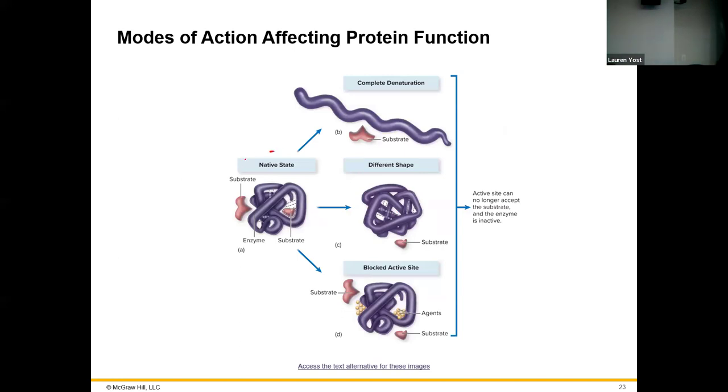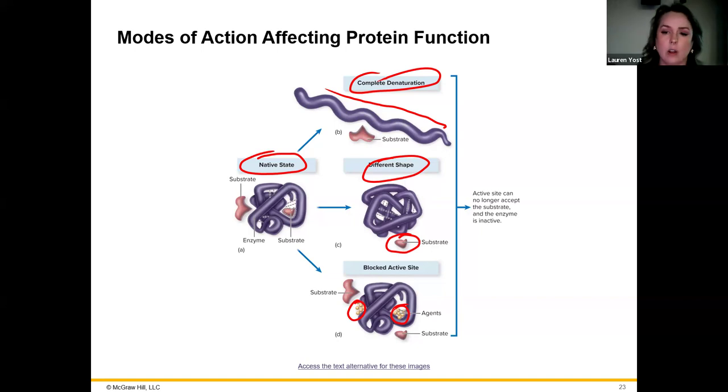So here we have the native state protein on the far left. We can have complete denaturation, which is such complete unfolding of the protein. It is not going to act on the substrate at that point, right? So that's one way. We can also alter its shape so it's just a little bit different, like treating it with a certain pH of a solution. So now we can't bind with our substrate and act on it anymore because our shape changed. Another option would be agents that bind as competitive inhibitors. They're going to bind at the actual active sites of our protein. It'll stay in the native state, but these things will interfere with the substrate's ability to interact with that protein. A lot of times it's with metallic ions.